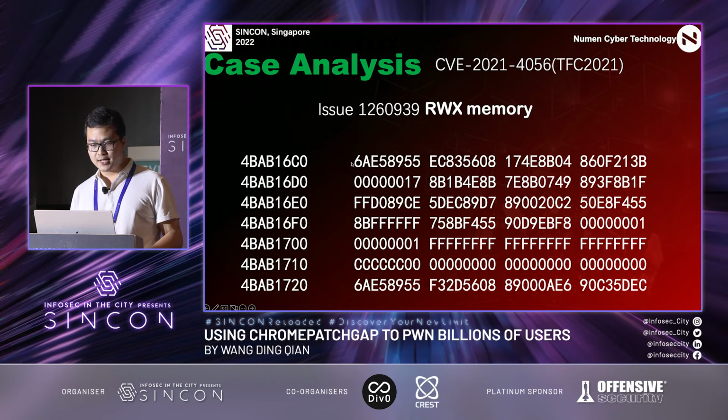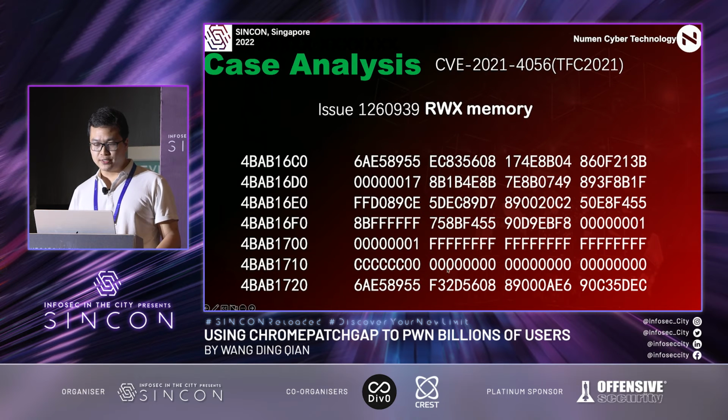From the POC, we can leak the RWX memory address, and from the traditional method, we can finish the read and write functions. So we can hijack the process from here. The first address is easy because it's a fixed offset from the leaked address.